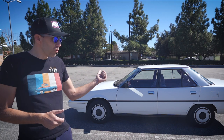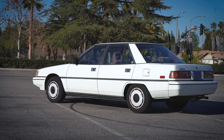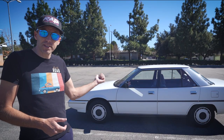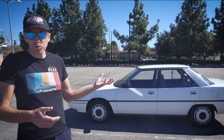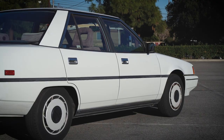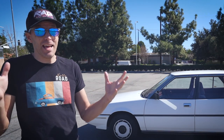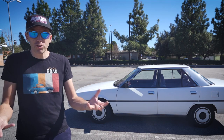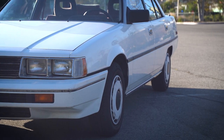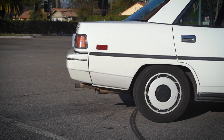Not many of these things were sold back in the day, and certainly far fewer are left. While this is definitely one of the nicer sedans you could have purchased in 1985, cars like this were just sort of treated as disposable. A lot of these got crushed, a lot of these got sent to the junkyard, but when I saw this car for sale, I just absolutely had to buy it. I'm a big fan of cars that are just survivors. You just kind of wonder how did this thing make it all the way to today without getting crushed, without getting junked, without getting crashed?